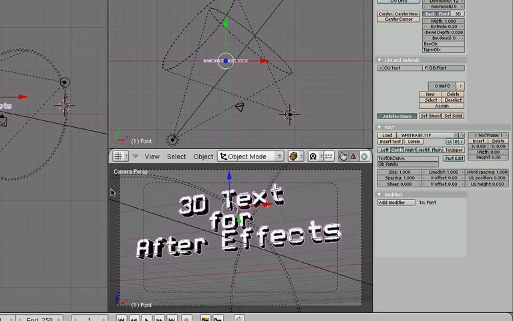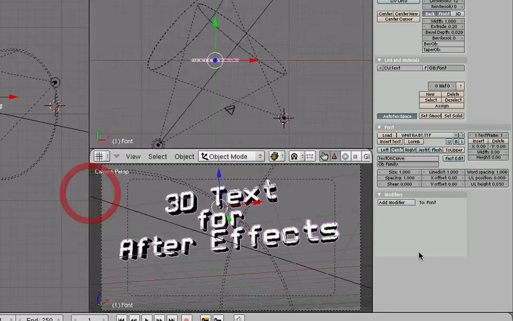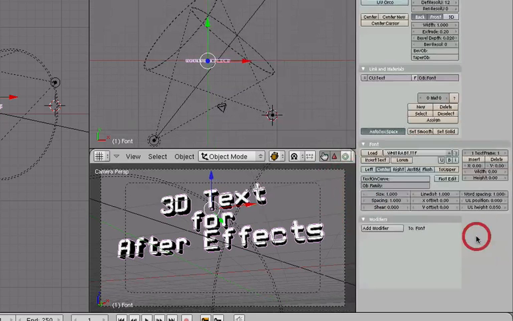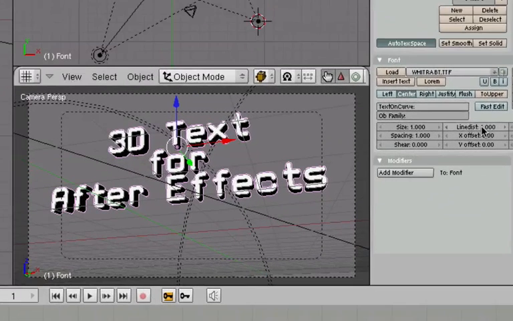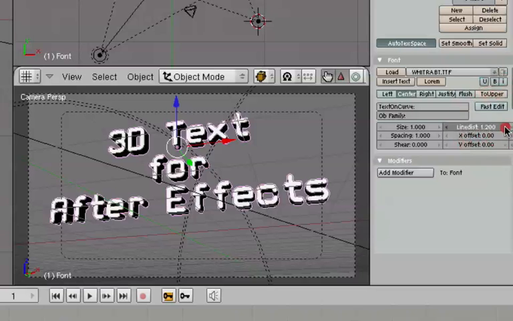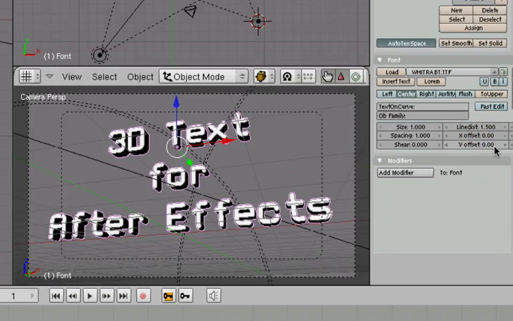It will resize the controls for you, and you can rearrange things so that you can get a little more real estate. So here, with the text selected, I can change the line distance, for example. So I can click on this. Okay, and that looks better to me.